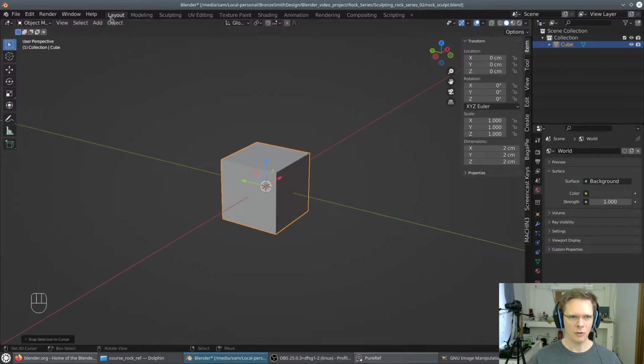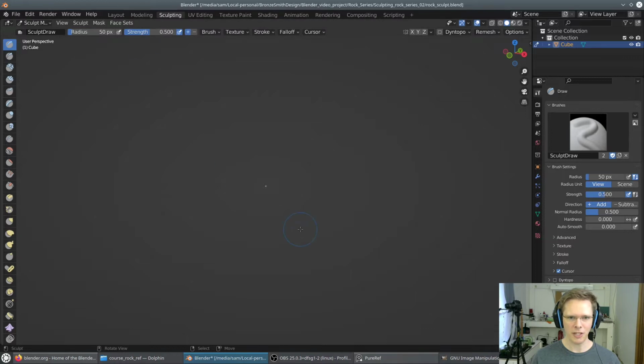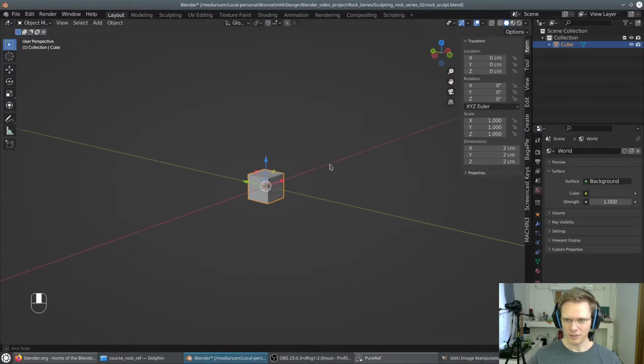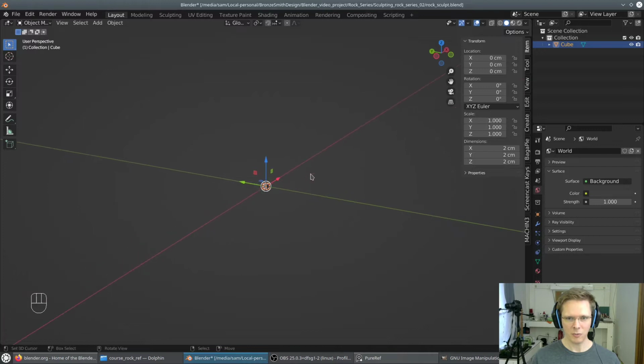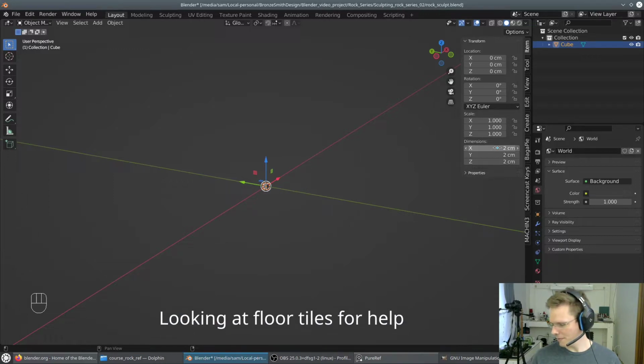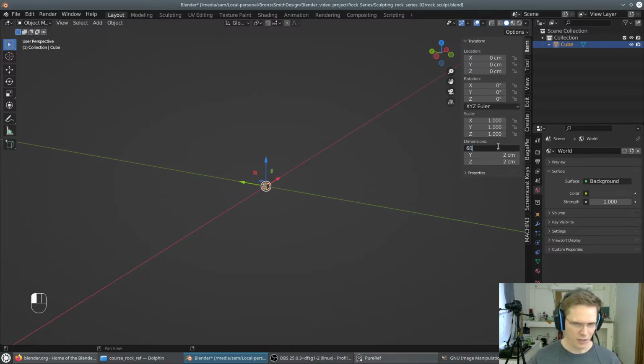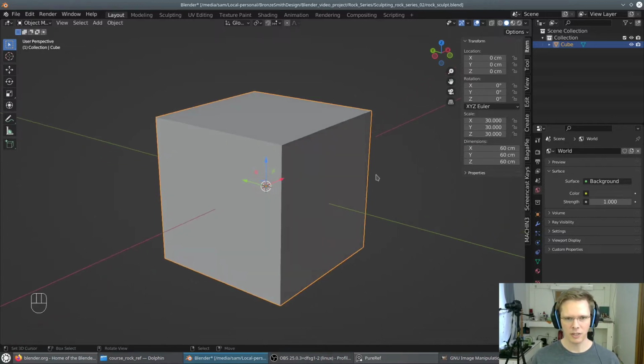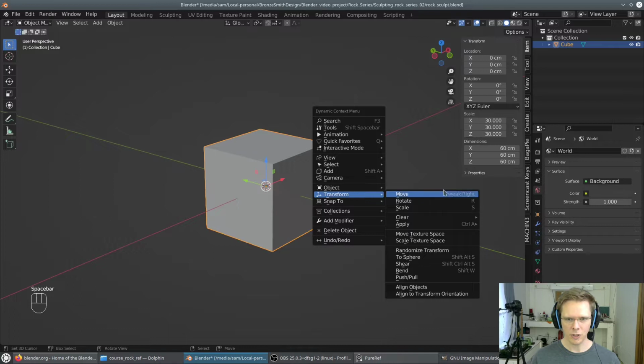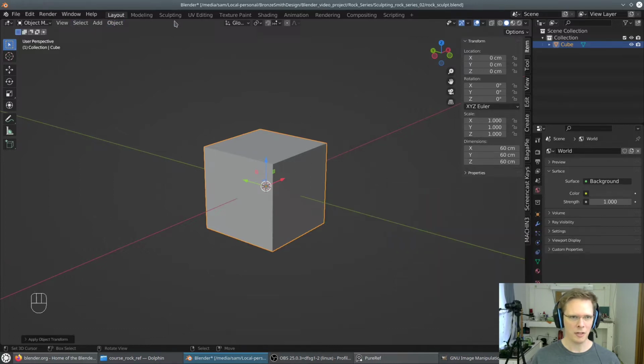Now I want you to go across the top here and select your sculpting layout. And of course, it looks like everything just appeared, but it's just your object is super, super tiny. Actually, that's a good point. First of all, right now it's 2 centimeters by 2 centimeters. That's much too small. So the rocks I'm going to be making are like, I don't know, a meter square is a little large. So I'm going to make them 60 centimeters wide, tall, and just a box, 60 centimeters. There we go. And now, of course, transform, apply, scale. There we go. All right, sculpting.